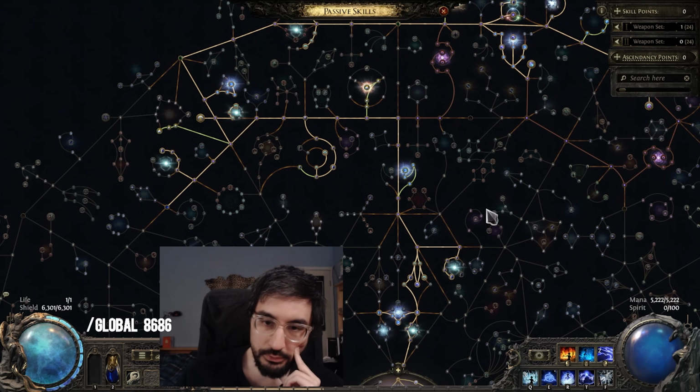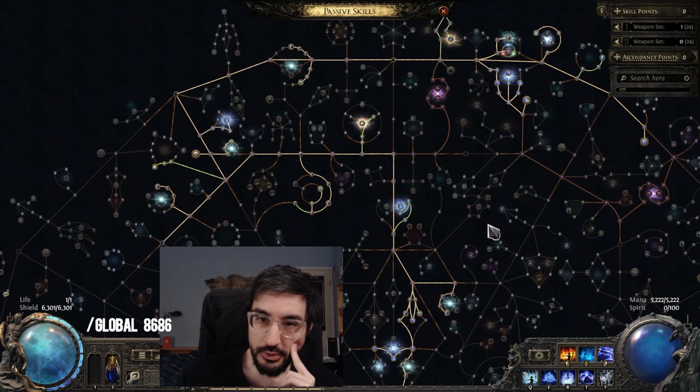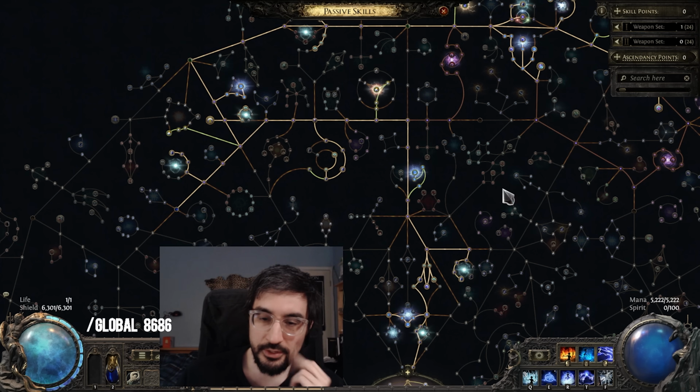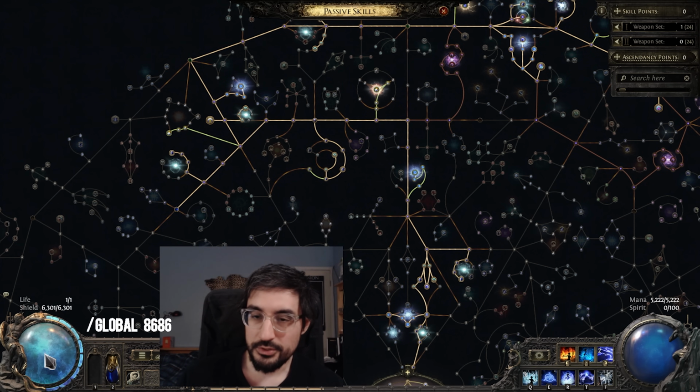Now I don't want to just read through all these passives, so we'll just go over the fundamentals here. We're scaling a lot of increased energy shield because, again, we are energy shield based, as well as a lot of mana regen, simply because we need a lot of that to sustain our spells.